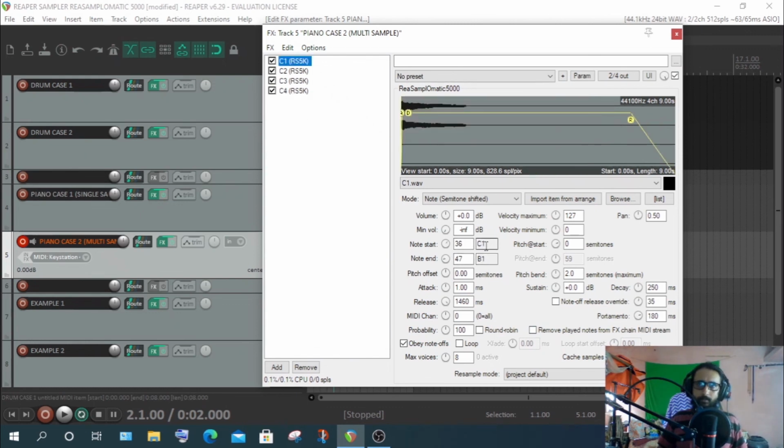So from C1 to B1 this portamento will be working, and here from C2 to B2 this portamento will be working, and here from C3 to B3 this portamento will be working, and here from C4 to C5 this portamento will be working.